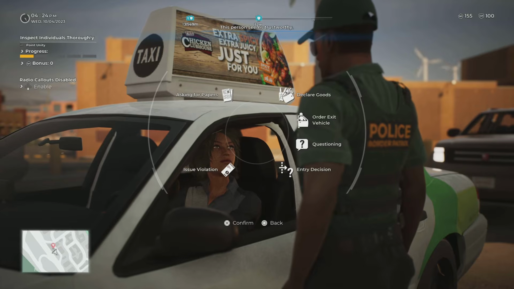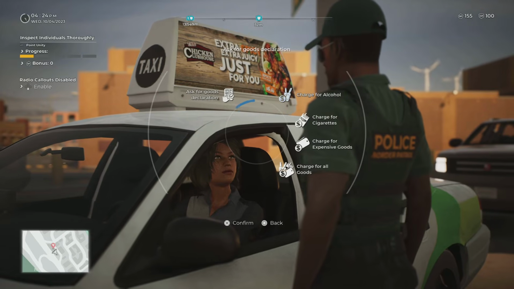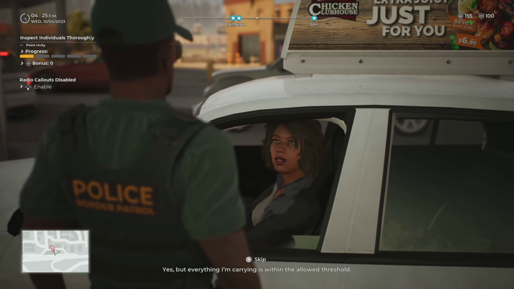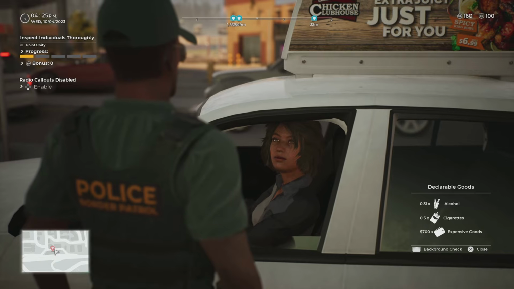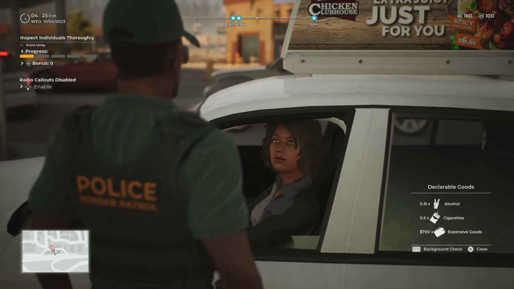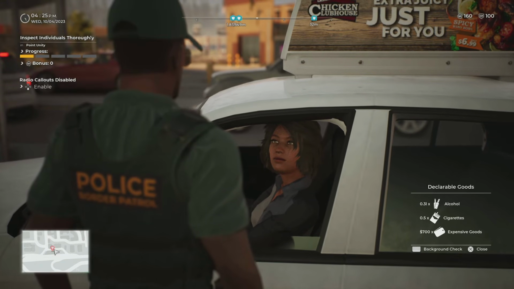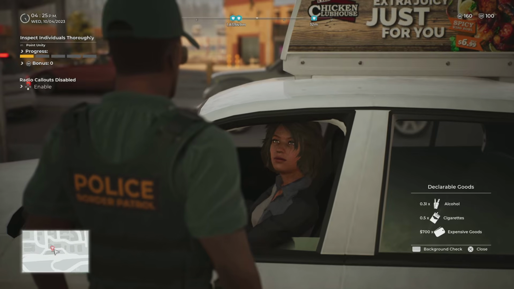All right, person seems trustworthy. Okay, always a good sign. Ask her if she has any goods to declare. Are you carrying any goods that need to be declared? Yes, but everything I'm carrying is within the allowed threshold. All right, and she is telling the truth. So in this situation, we won't be taxing her or confiscating anything. Now, if you do find items in her car that she didn't mention, then that's when you would tax her and get into confiscating those items, depending on the limit.